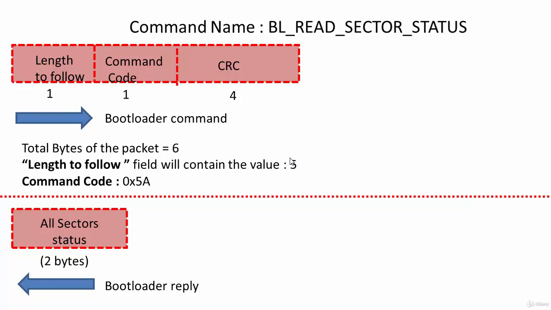And this command, when executed, bootloader reply will be 2 bytes, okay, which consist of the protection status of all the different sectors of the user flash memory. Great. So now this command is actually not implemented. It is left as an exercise for the students to complete, and don't worry, you will have enough knowledge and enough hints in order to implement this command when we explore the different protection status of the flash memory. Great. So with that note, I would like to end this video, and from the next lecture, let's get started with the implementation.